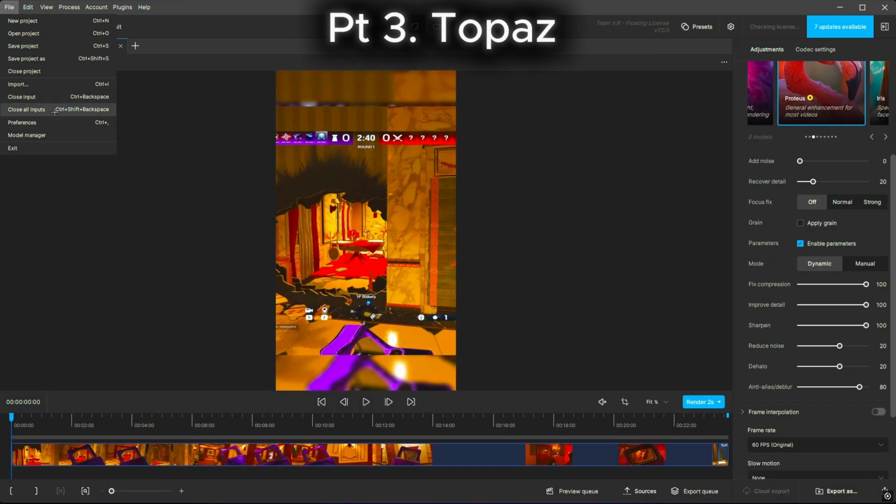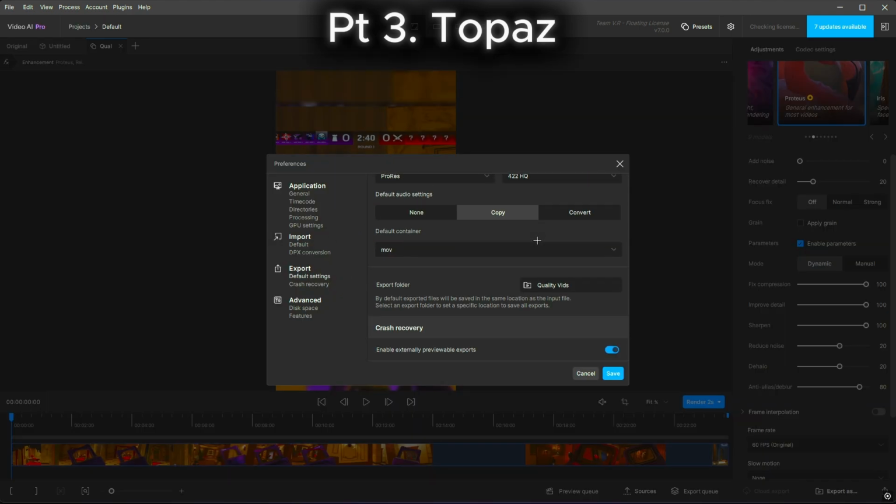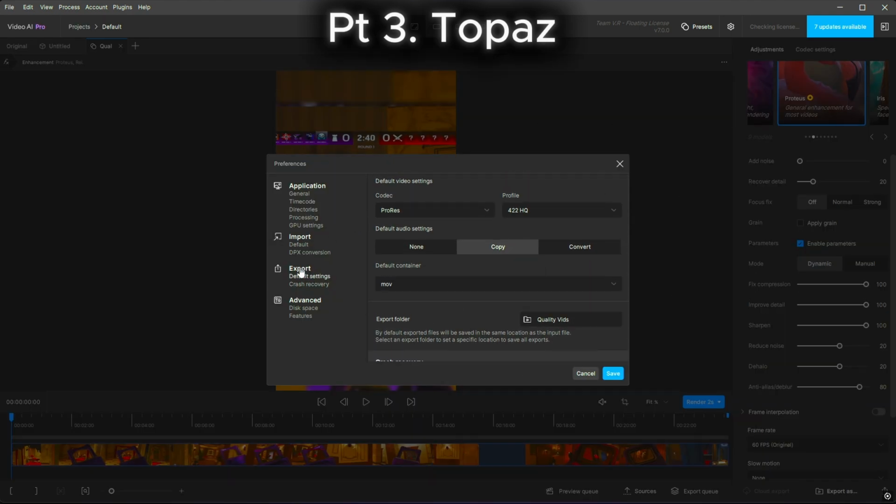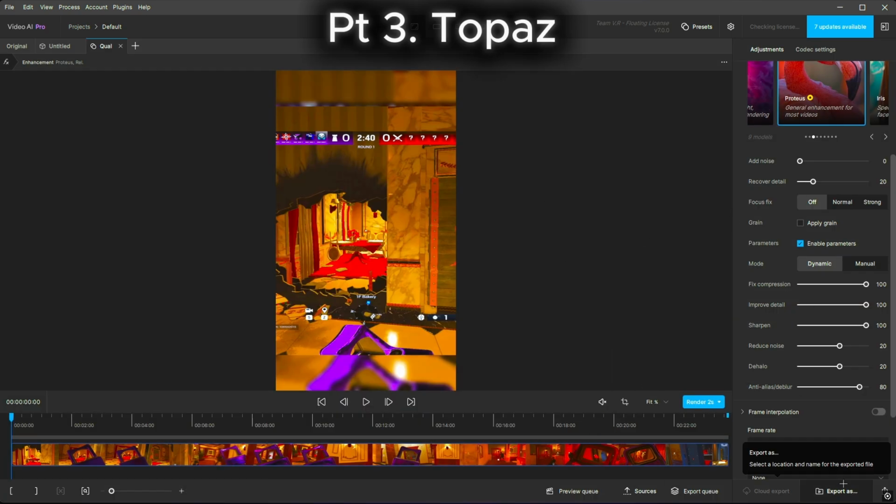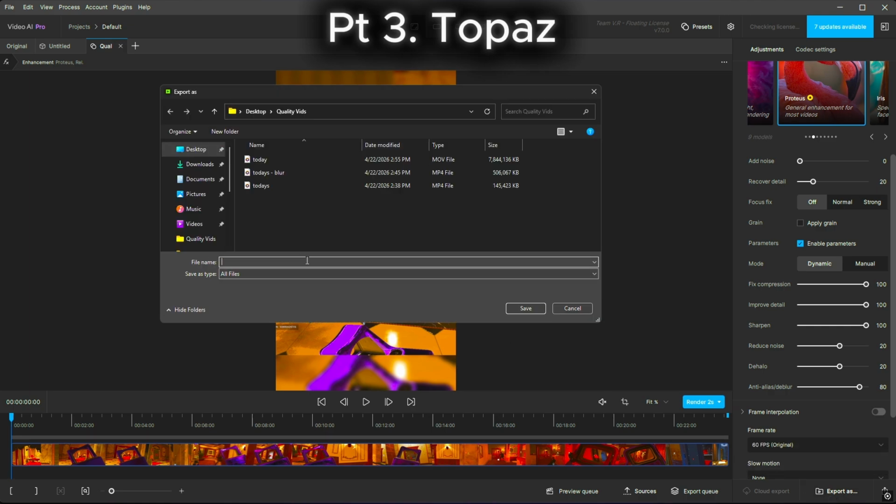When you go to export out, make sure you have these export settings. Copy all this. Again, if I'm going a little fast, you guys can just slow the video down or pause it as need be. You're going to export this out. You can title it whatever you want, doesn't really matter.